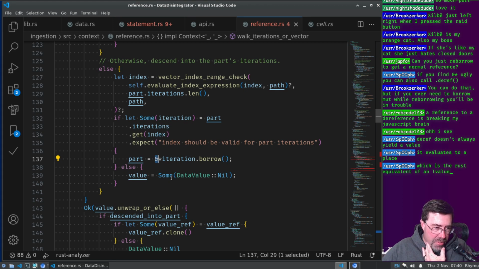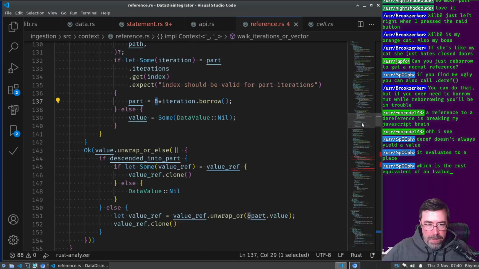It's actually a place, which is the Rust equivalent of an L-value. Yeah. That's why we need to do this reborrow. It's like saying that we're going to actually access the thing that we're borrowing in order to borrow it again. Get a traditional borrow, a compile time borrow. So yeah, that's a compile time borrow. That's a runtime borrow for a cell, a RefCell.